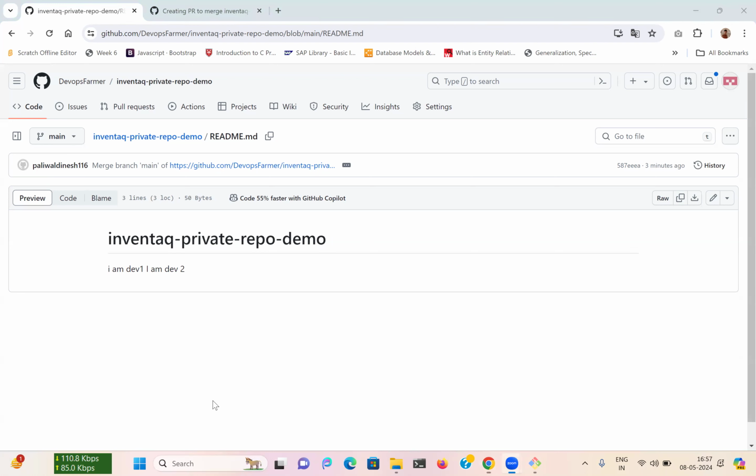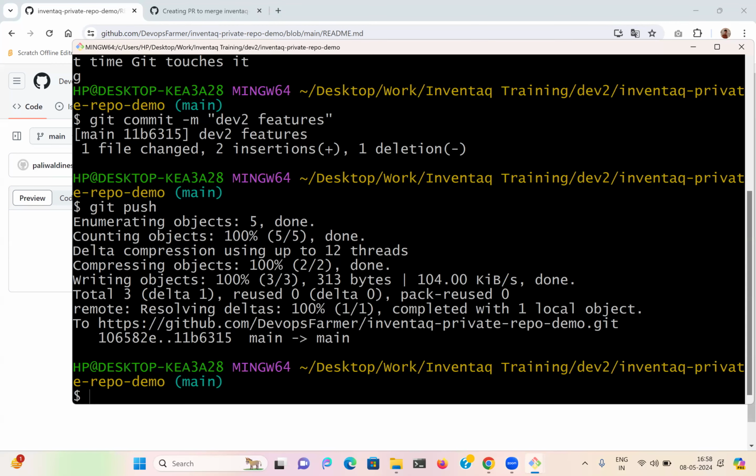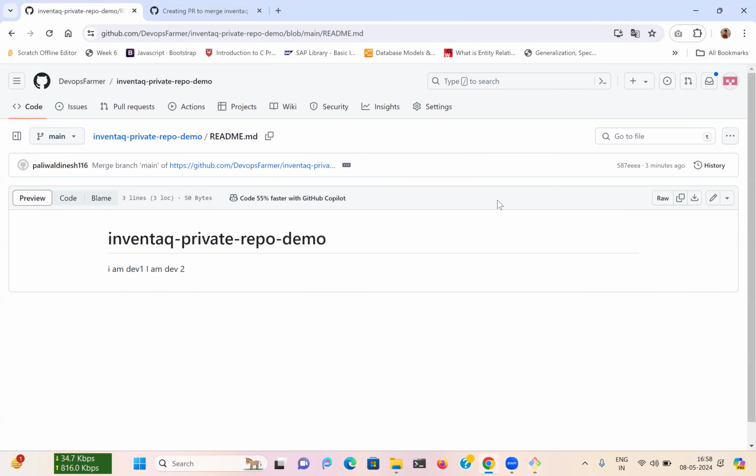One doubt I have: once you have done git checkout and created a new branch, if we try to create a pull request directly from GitHub, then it will fail, right? So how do we push the new branch? To push a new branch, you need to run the command git push -u origin and the branch name. Okay, maybe if you see the recording, you will get to know. Yeah, sir, you did it, I forgot.